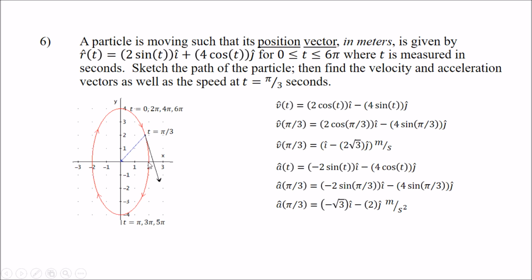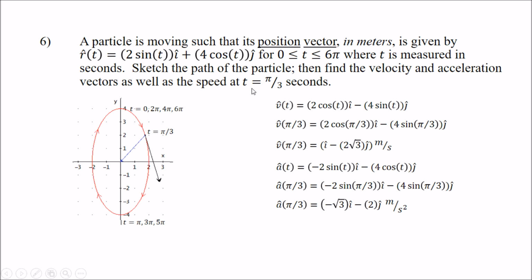So if we were over here at (2, 0), the acceleration vector would move right along the x-axis from this point straight to the center. And if we were down here at (0, -4), it would point straight up, and its magnitude would be 4. So it'd be accelerating in that direction.